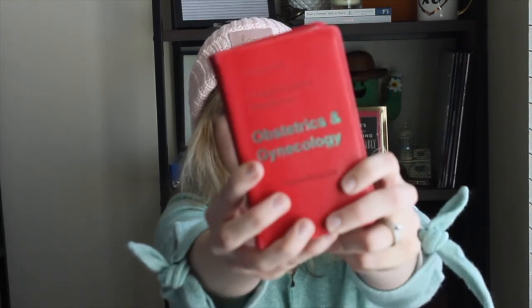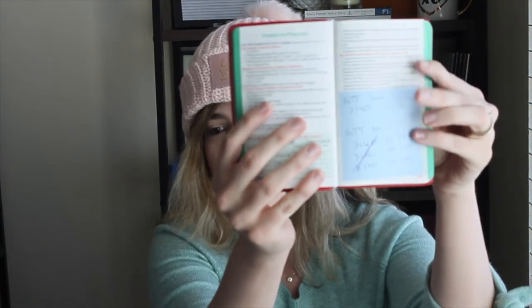Another really good book is the Little Red Book of Obstetrics and Gynecology, and this is the resident Bible, literally. This thing has all of the stuff that we use on a day-to-day basis. And as you can see, I keep little sticky notes inside to update the information that's on here. It's a really good resource for med students who are interested in pursuing OBGYN, or residents who are looking for something to have in their white coat or in their pocket to use as a quick reference to management and treatment. And sometimes you get those brain farts where your mind gets really foggy and you're like, I can't remember what the values for the glucose tolerance 3-hour testing were, and then you have it in your little book.